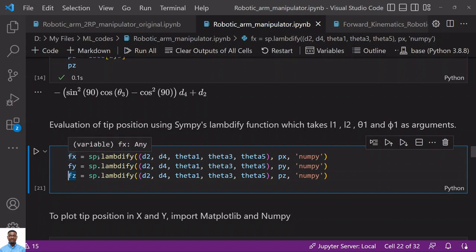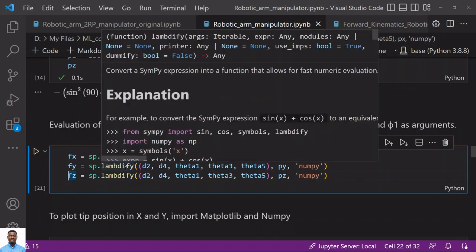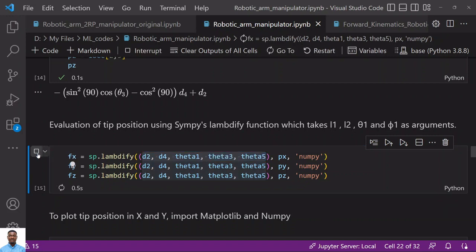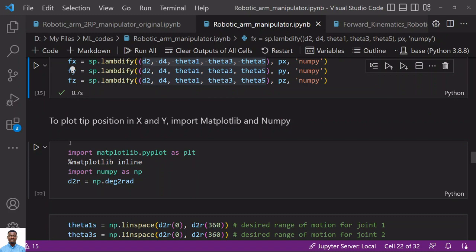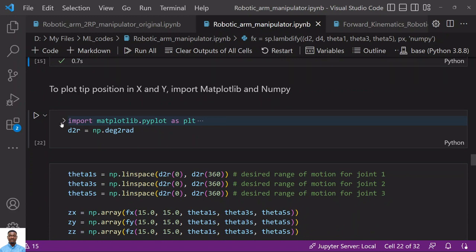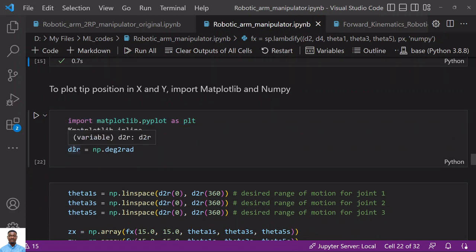So Fx equals sp.lambdify into the symbols you have in the DH parameter, which is D2, D4, theta 1, theta 3, theta 5, comma Px. The same thing for your Py and for your Pz alongside numpy. So I'm using here matplotlib, import matplotlib in this case, and import numpy as np.